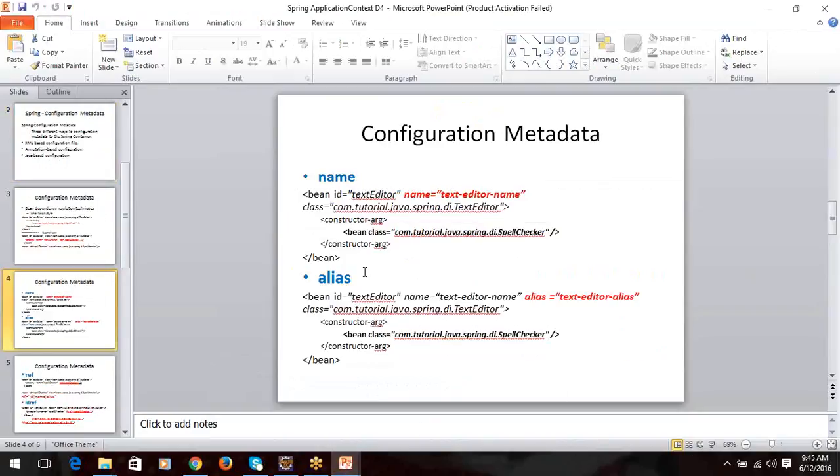Name we know, alias means your pseudonym, right?